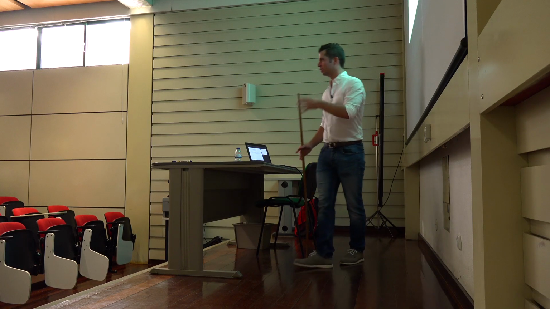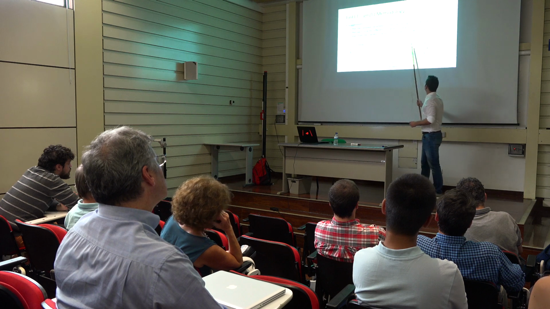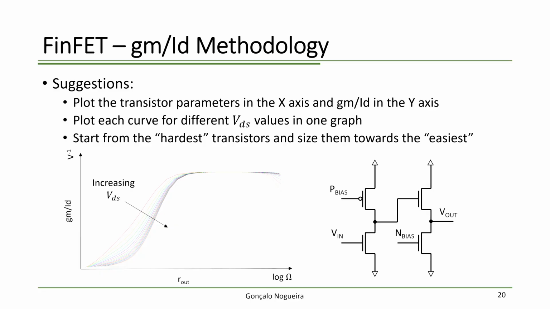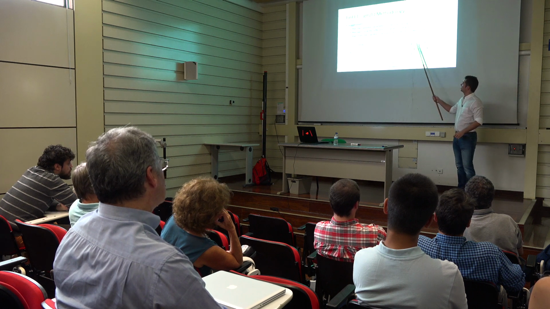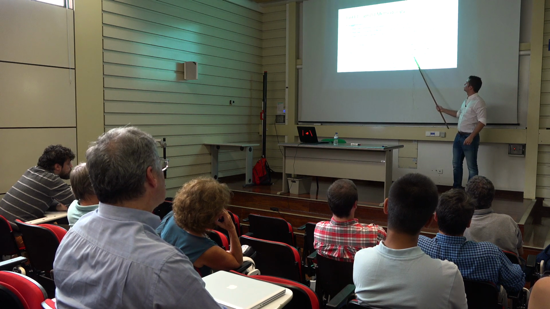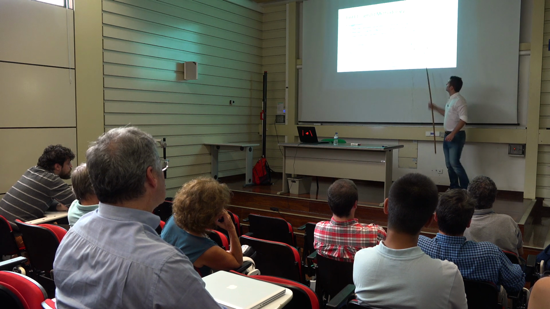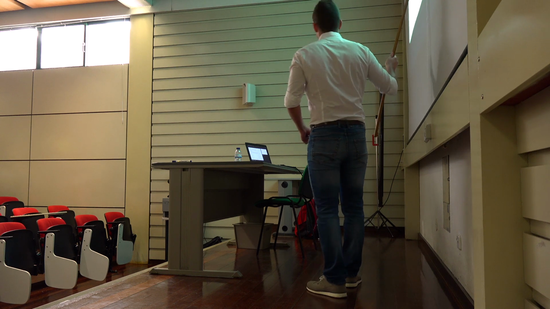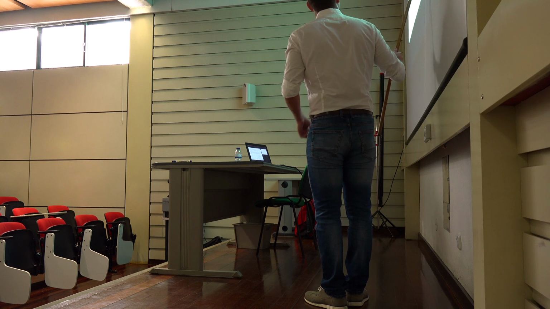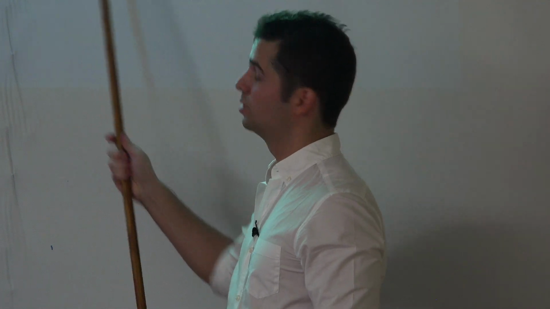So for instance, here this is a very, very simple circuit. I've got here 2 stages. Can anyone here tell me which 2 stages are these? So yeah, you've got here common source and here source follower. So the thing is, imagine that you want to achieve a very high gain with this circuit. First thing you do if you want to achieve a very high gain is you dispose the circuit and you use a better one.